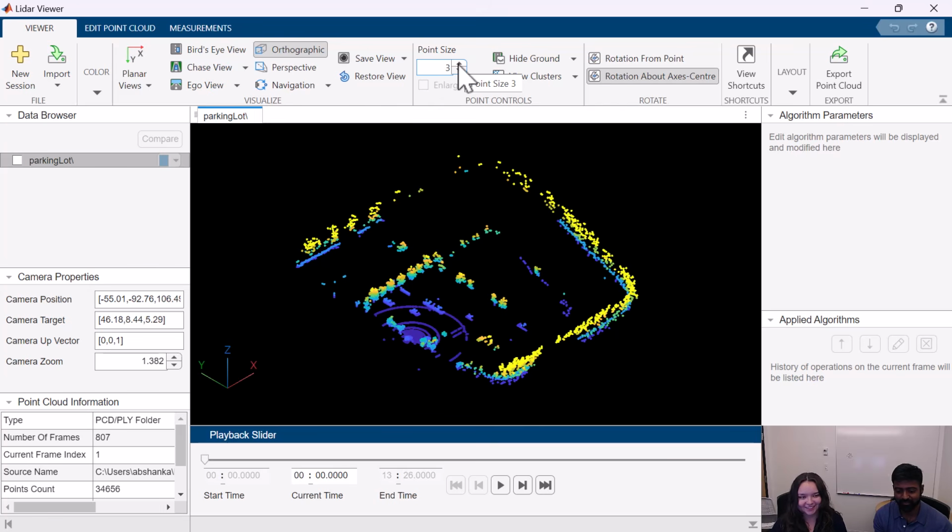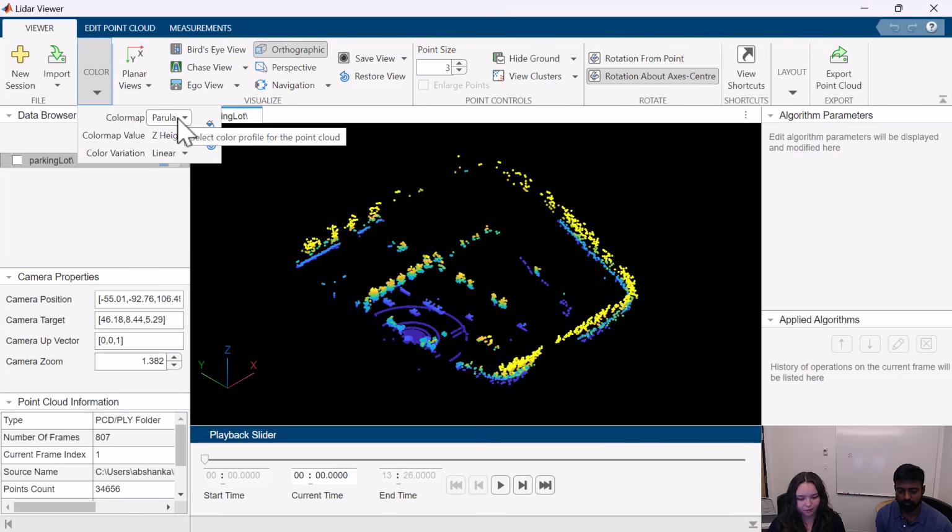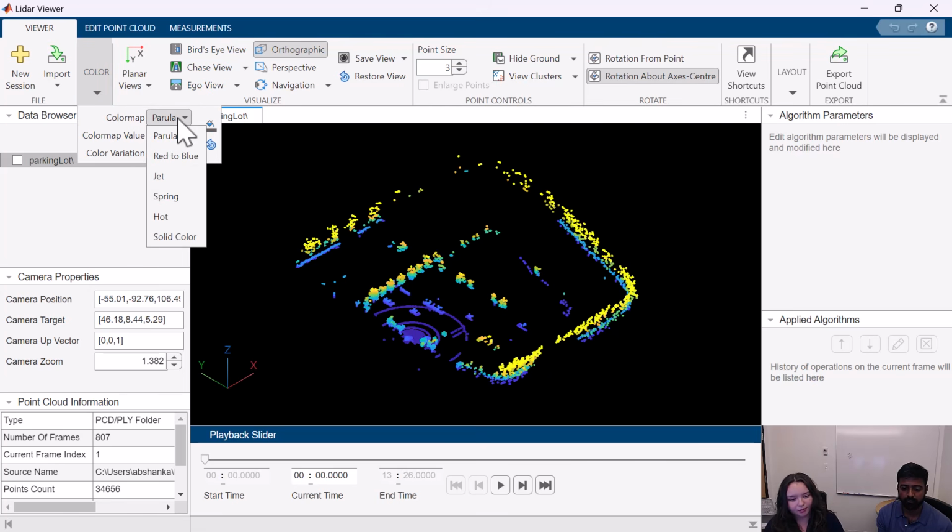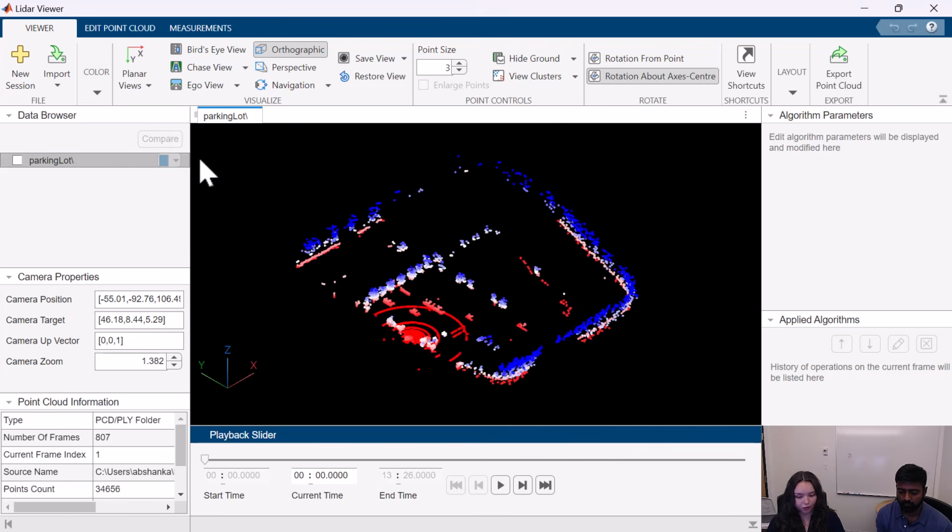Yeah, absolutely. You can also change the colors that are being shown in the viewer. So right now you can see, if you go to color, we're using Parula, which starts at blue and goes up to yellow, but we can change it. Let's say I want to use red to blue, and that's going to say that the red is our low values and blue is our high values.